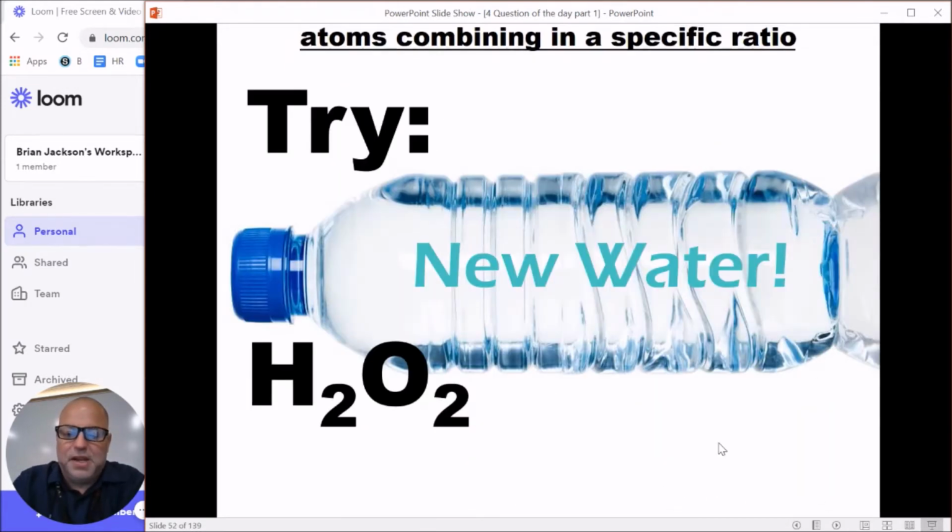So let's give an example for H2O, right? What if we make a fortune? We're going to make a fortune on this, right? Because we're not going to spend a lot of money. We can charge whatever we want. People are going to buy it. We'll be all super mega rich very soon, right? What we're going to do is we'll market new water. Old water was amazing, but new water is even better, because what we'll do is we'll take water, H2O, and let's just change it chemically, just a tiny, tiny little bit, and it'll be amazing, right?